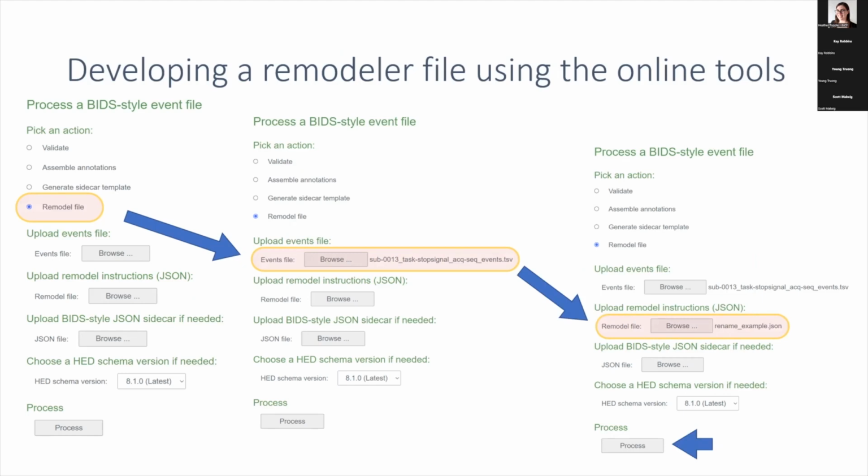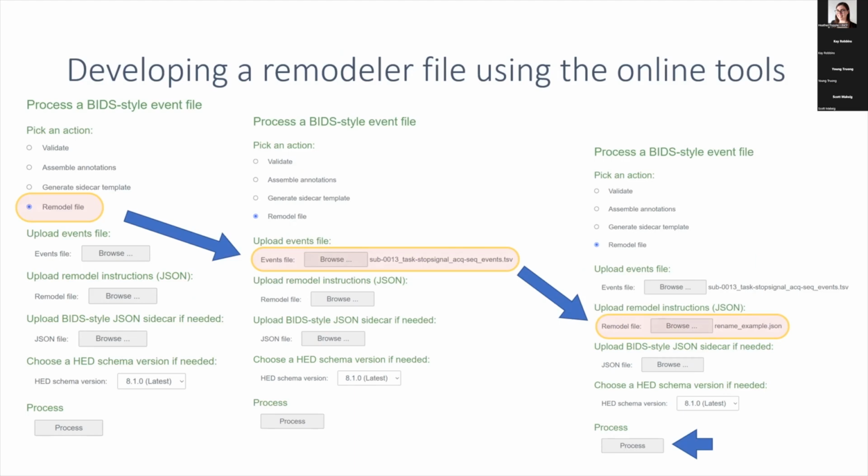Either you will get a new event file returned to you, so it will start downloading, and you can look into this event file and see if the changes that you wanted to make were made, and if it looks like you expected it would look. The other option is that you receive a text file, and this means that the remodeler ran into some errors. And this can happen quite easily.